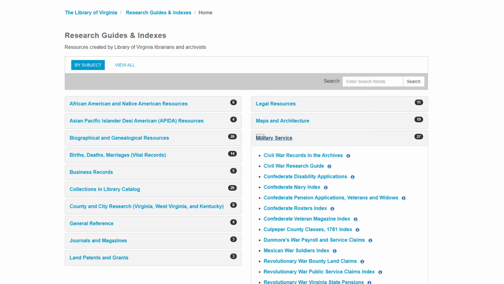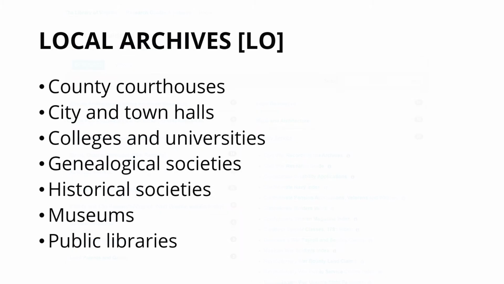These are state, not national records, so they will not be at the National Archives. Most of these records have not yet been put online. The research guides describe many records that can only be seen by direct contact with the library's staff.